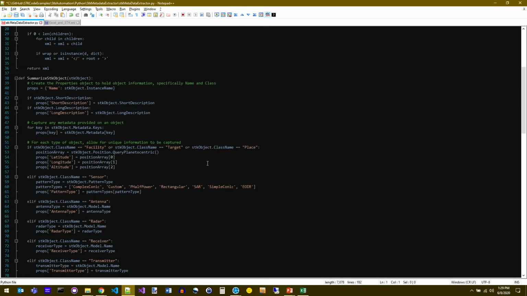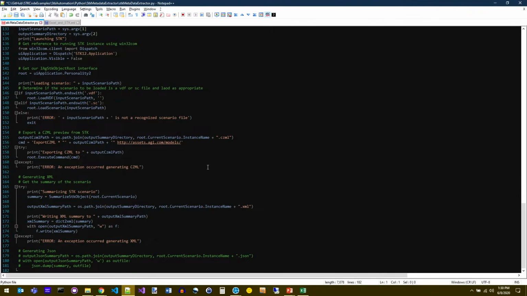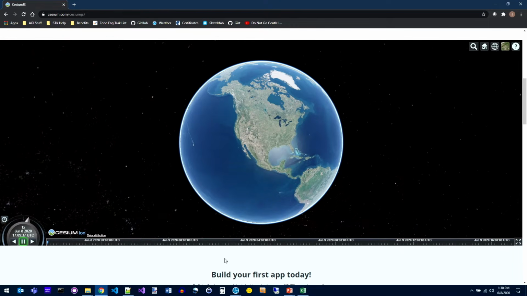Now, beyond just capturing the data values, one of the other things that this STK metadata extractor script can do is export a Cesium summary view of that scenario. For those of you that aren't familiar with Cesium, Cesium is a WebGL 3D visualization tool. It was originally created here at AGI.